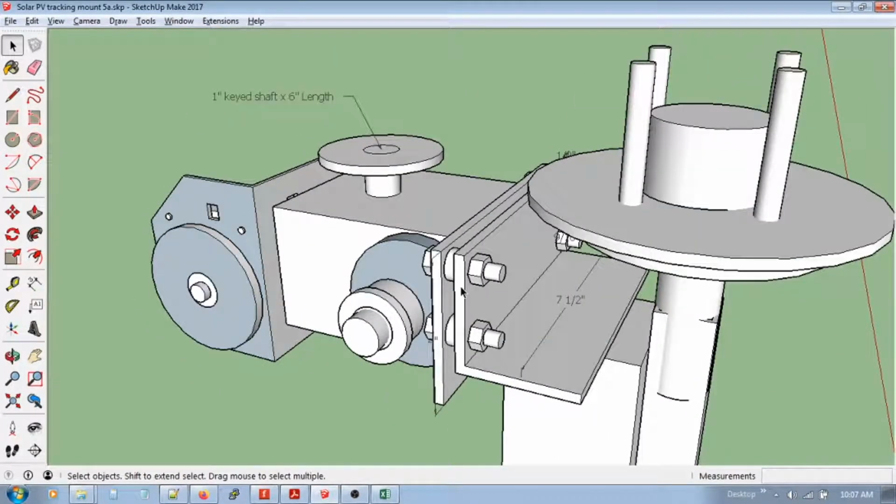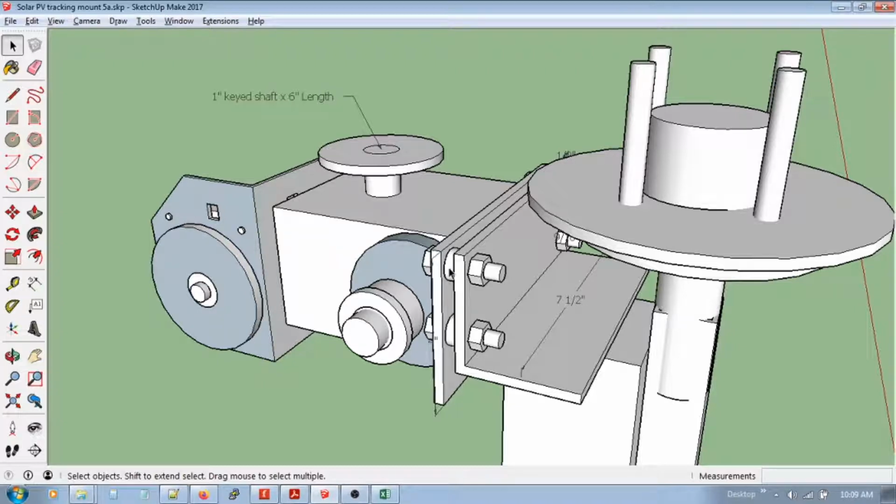I just wanted to go over a few of the build details of the drive line. Important to note is that in this area here, you can see that there's bolts holding the two plates together with spacers in between. That is needed so that we can control the chain tension from here to the main drive for the array, the main sprocket.